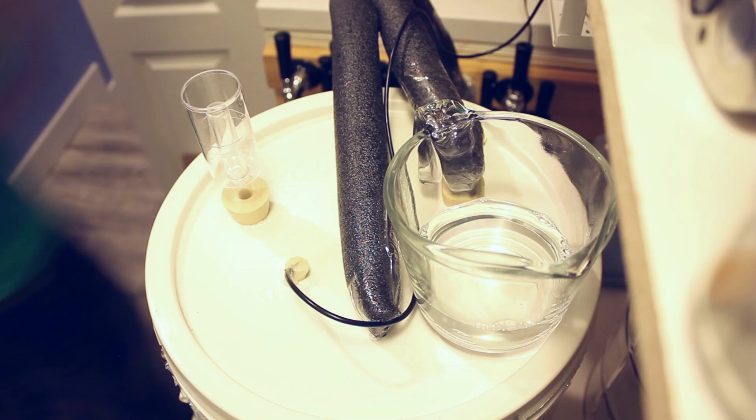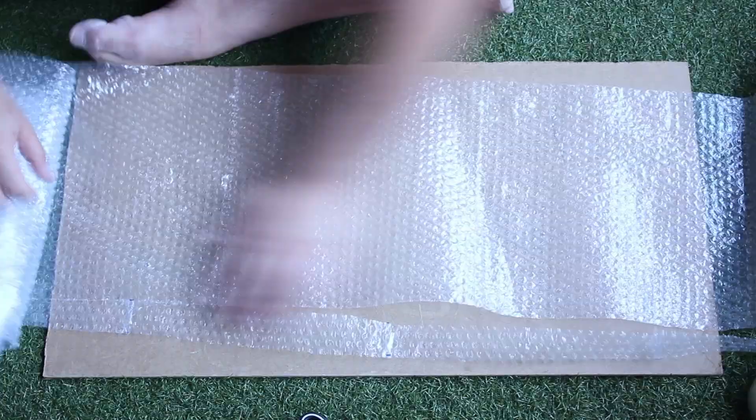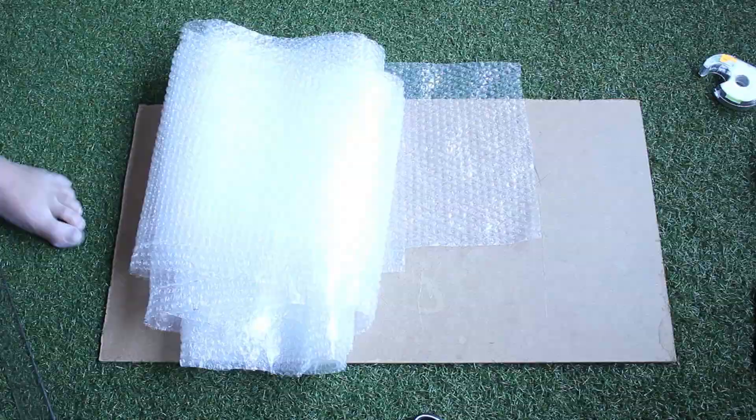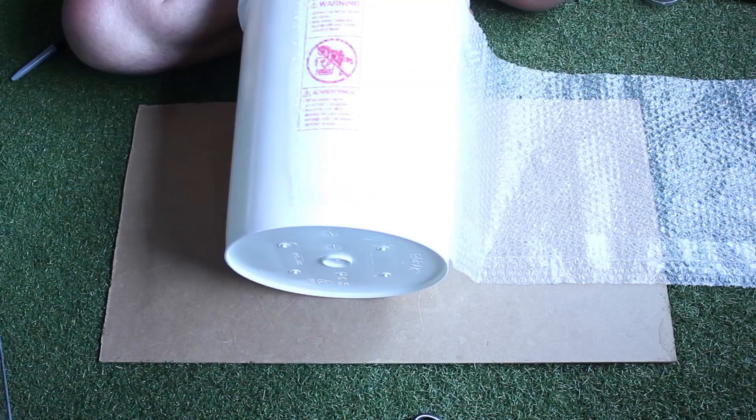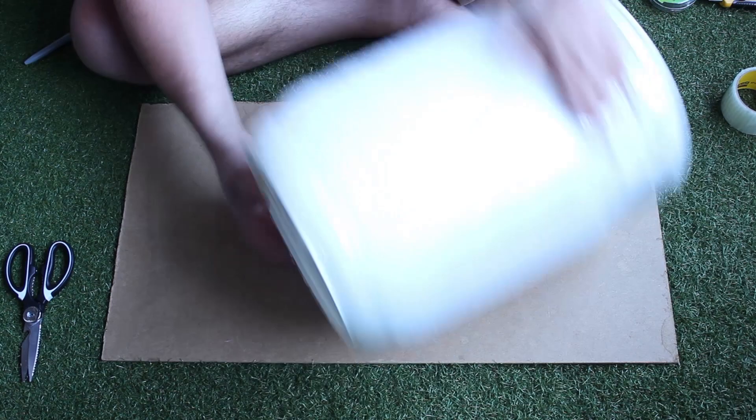I got a six dollar roll of bubble wrap from Walmart. I just wrap it around my fermentation bucket, and this is going to act like insulation to try and keep the coldness in. When I finally got everything assembled, I did put some plastic wrap around the outside to keep everything nice and tight.